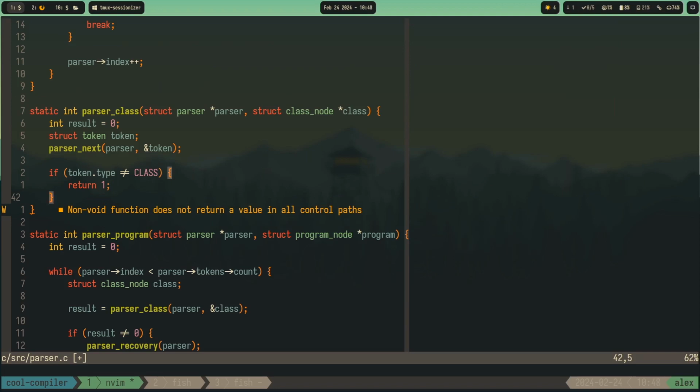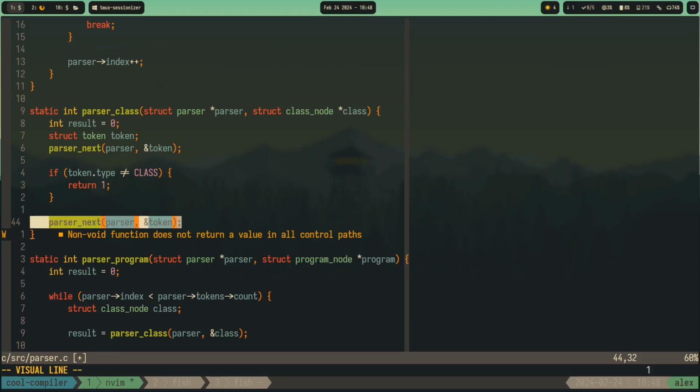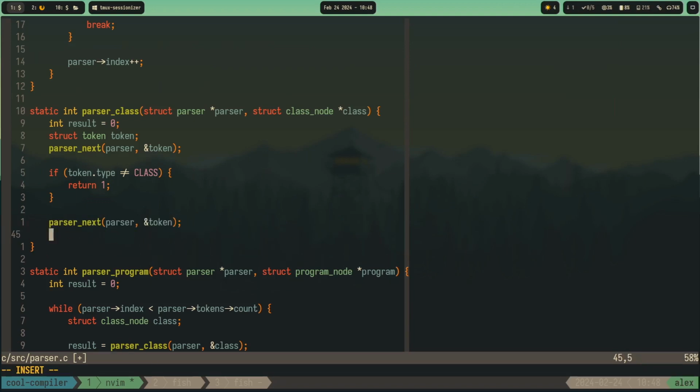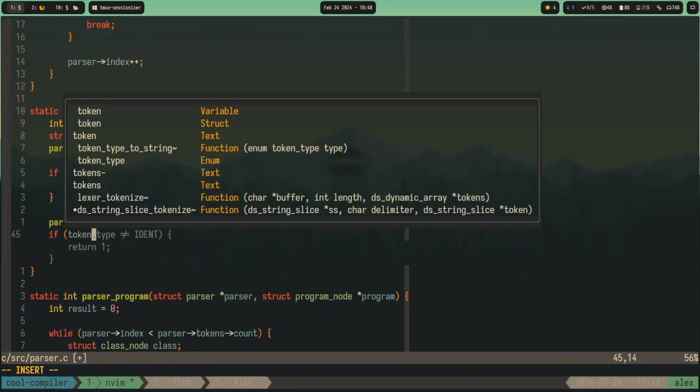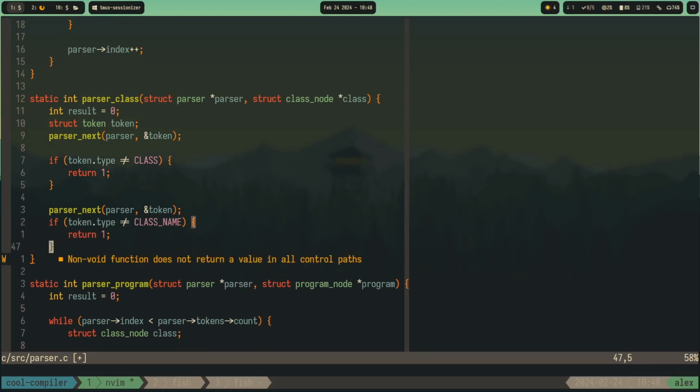Then after that we need to do next again, so we do another next, and we have to check that token type is not equal to class name, and we return 0.